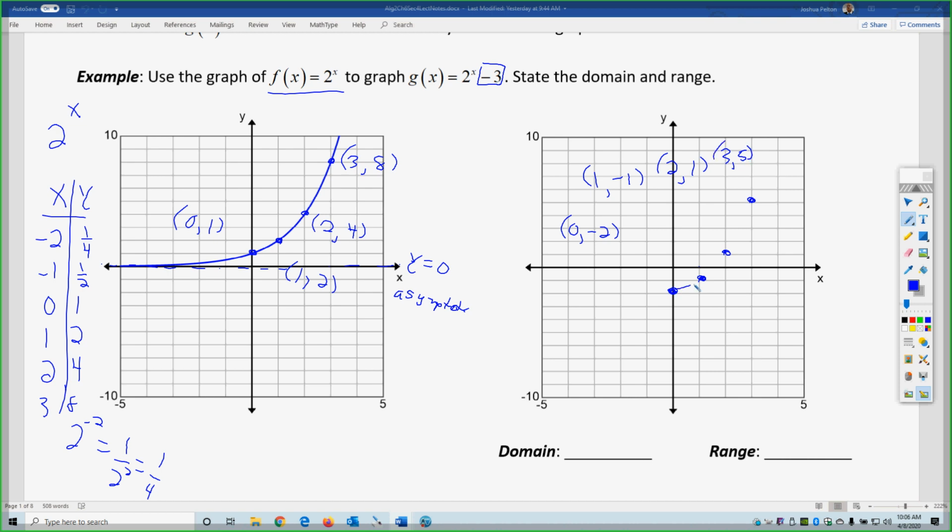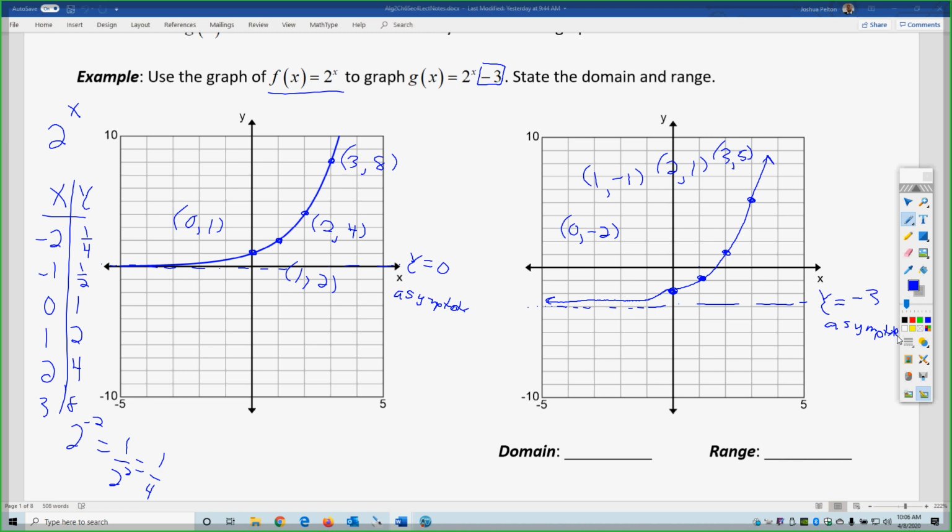Okay, so we have a graph that goes like this. And it is going to bottom out down here, but the question is, where is it going to bottom out? Well, it's going to bottom out in a dotted line, which is the asymptote of y equals -3. That is the asymptote. So the asymptote actually moved because the whole function moved down.